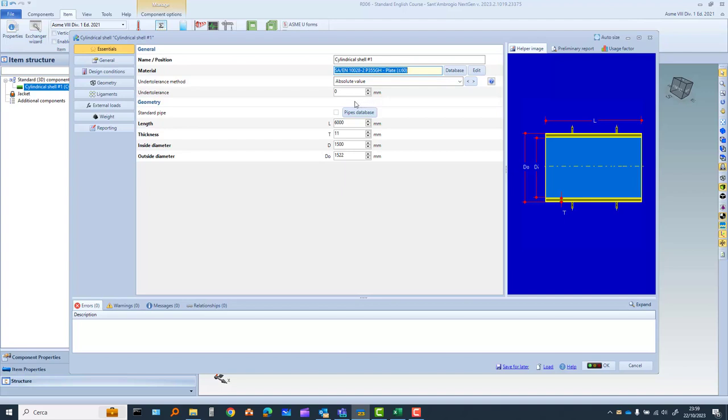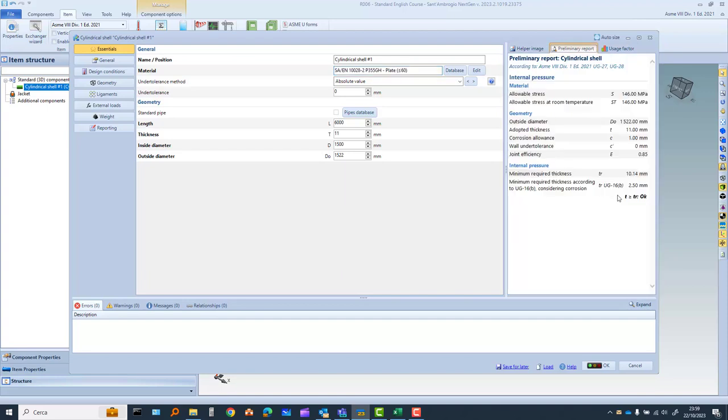It is always smaller or equal 0.3, therefore it has not to be considered. The preliminary report says that the minimum thickness is something less, but we have 10.14, we have always to use 11 millimeter. No real advantage.